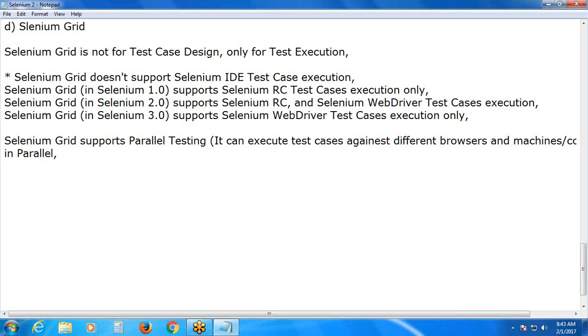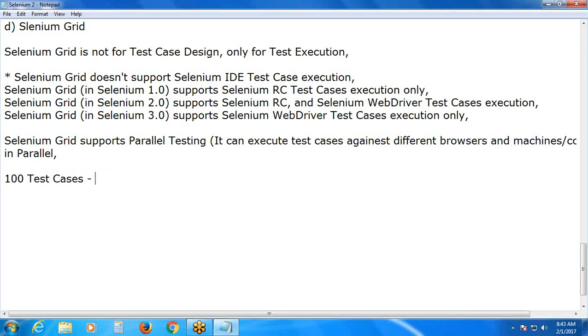What is parallel? Observe, Smriti. Here, for example, I created 100 test cases.